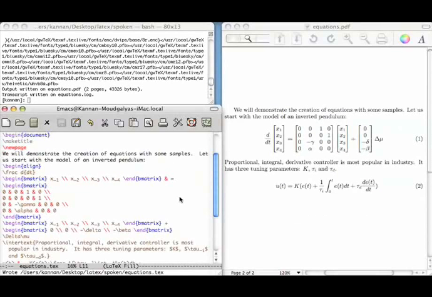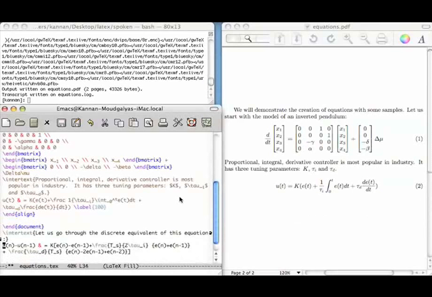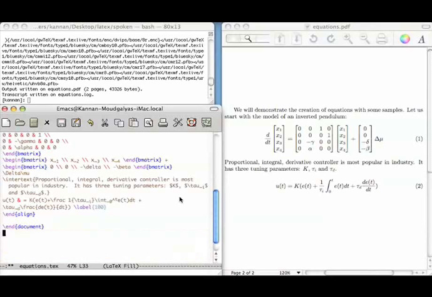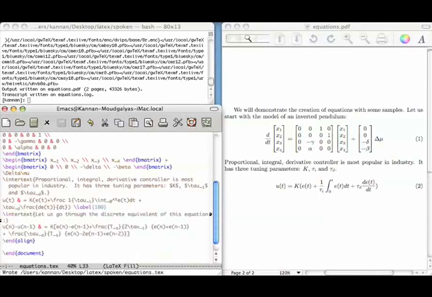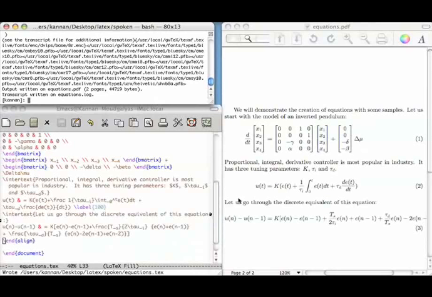We will now see how to accommodate long equations. So I already have written it here. Let me just go there at the end of the document. Okay, here it is. Let me add this. Let's see what happens when I compile it. So I have a third equation that I added here. It's a long equation, so it doesn't fit into one line.